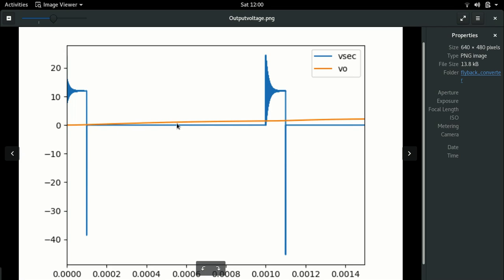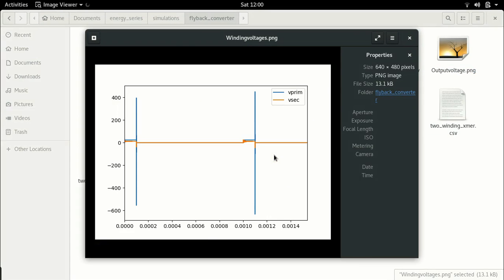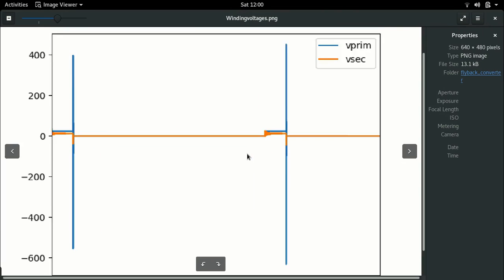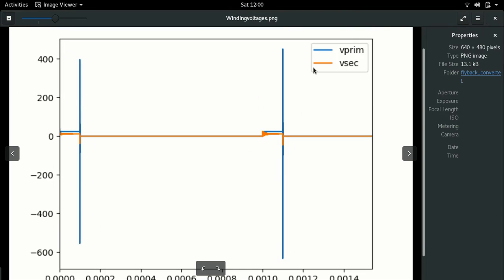So there is this waveform, switch is turned on. When the switch is turned on, the secondary voltage is at 12 volts. When the switch is turned off, it is 0, and it repeats itself. And the output voltage, which is the output of the buck filter, is gradually increasing. So now we see that the simulation is working. Let me just check the winding voltages, and we see a similar pattern here as well, right? So you see that since it is primary and secondary, we do have a 2:1 ratio, right?